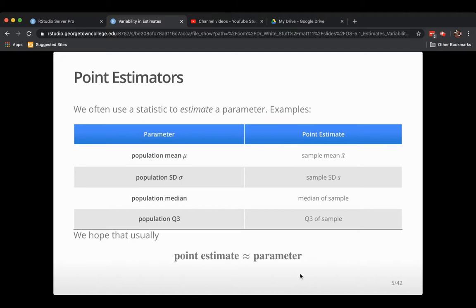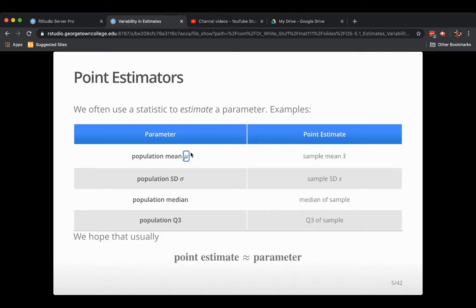What are some examples? Well, often a statistic comes in the form of what we call an estimate for a parameter. For example, one number that's associated with a population is maybe the mean of the population. Like if everybody in the population has a number and you average up all those numbers, that's the mean of the population. That parameter is called mu for short, the Greek letter for m.